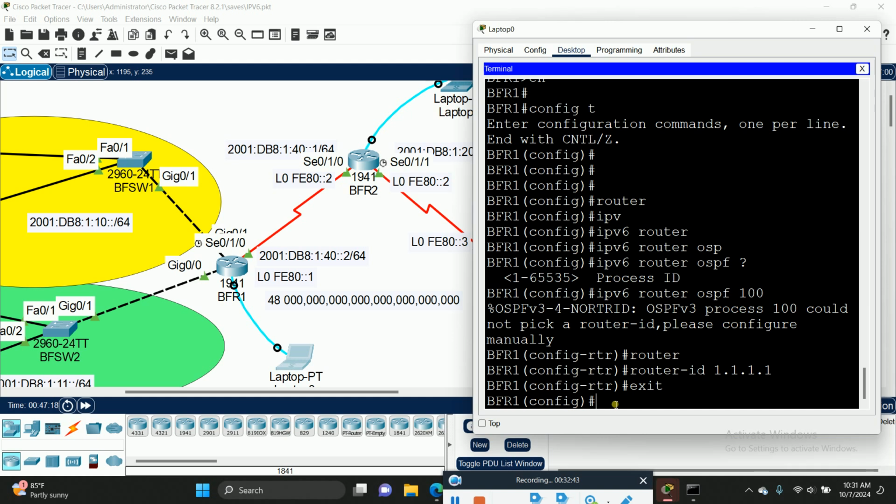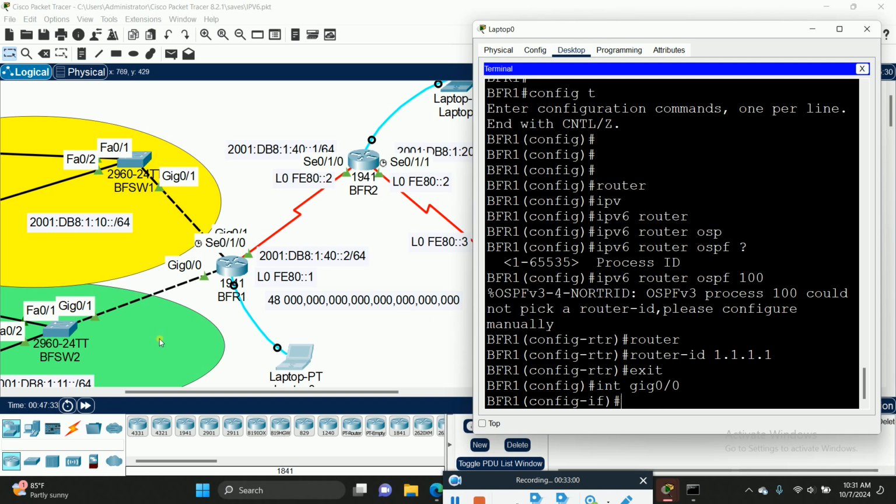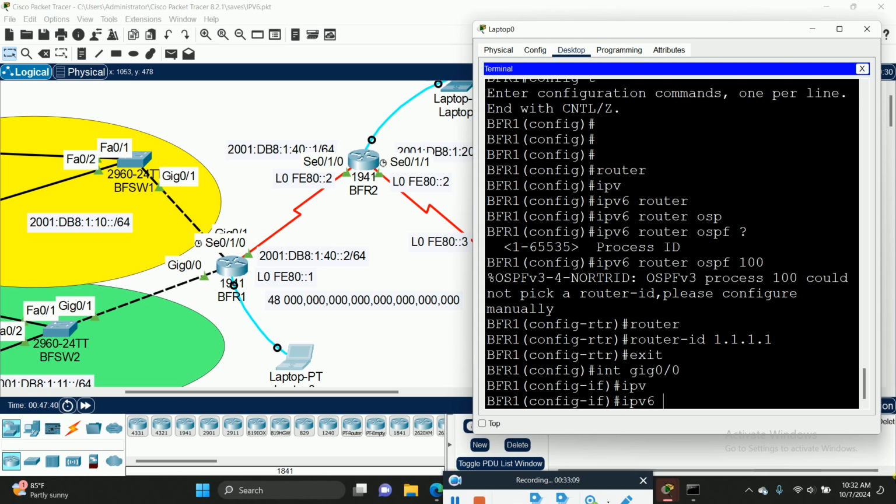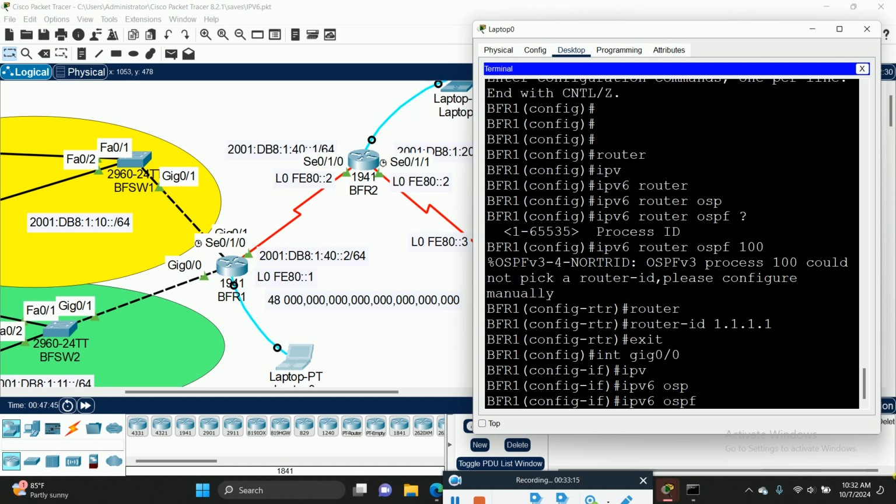Okay, let's go on. So we are going to enable it. Let's enter into the interface. Enter inside the green interface first. Interface GigabitEthernet, mine is 0/0. Enter. I'm inside this one. Then IPv6 OSPF 100 area 0.